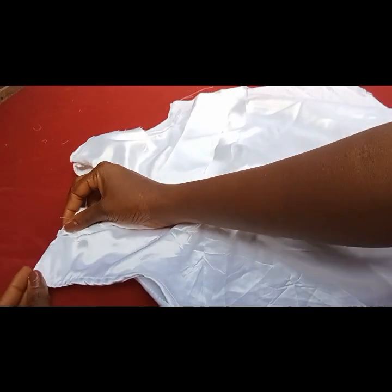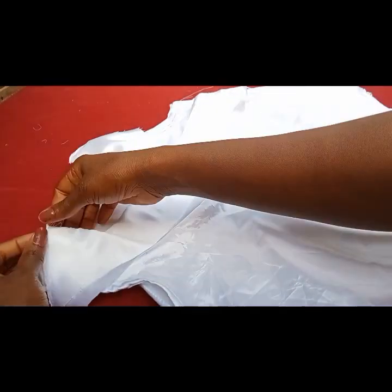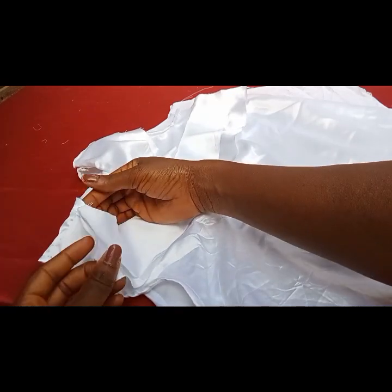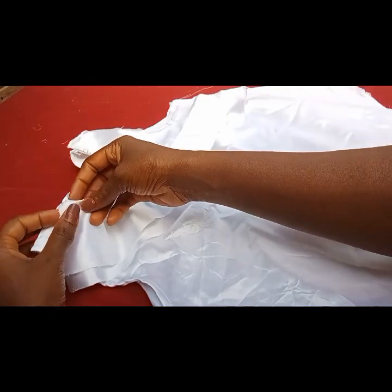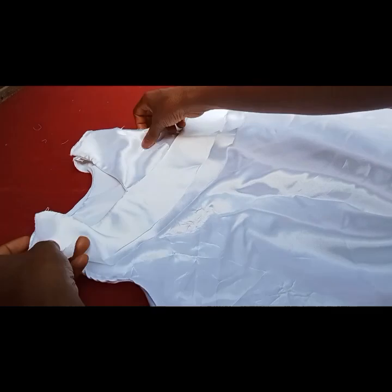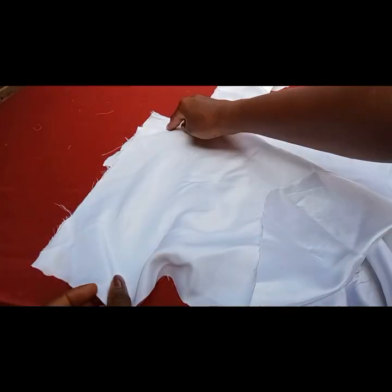You can see my frills is separate from the bodies. But you can decide to join yours if you want. So this is what I have. Like I told you, I'll be weaving those edges. So this is it. You can see the edges. You can see it is out. So that is it. Then next we'll go ahead and sew and join our sides.